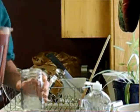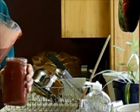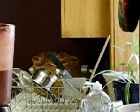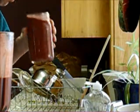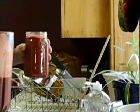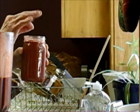Okay, it's all blended up, nice and smooth. Oh, yeah. Perfect bite, too, that cayenne pepper. Perfect. Oh, my God. That is so good. Oh my God. Wow. Delicious. Wow.